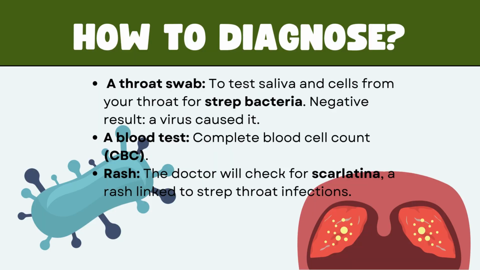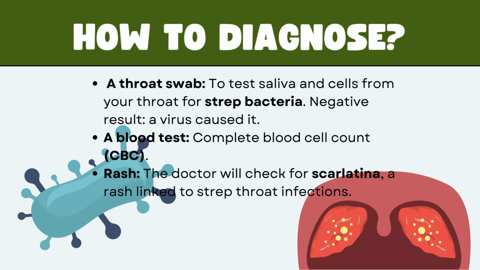Okay, so how to diagnose? You may not need to see a doctor for tonsillitis, but if your symptoms persist or get worse, you might want to visit your doctor, or if you have had recurrent cases of tonsillitis or strep throat. Just to clarify, strep throat is an infection that localizes more in the throat. However, most of the time, if you get strep throat, there is a high possibility that you can also get tonsillitis. However, it is also possible to have either without the other.